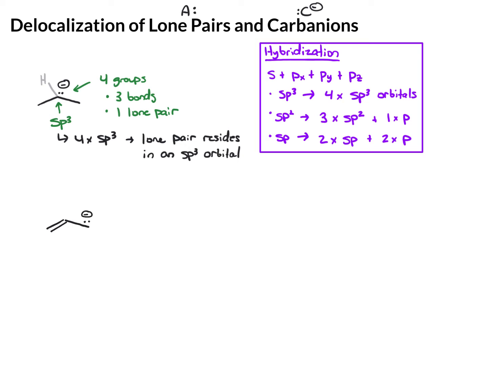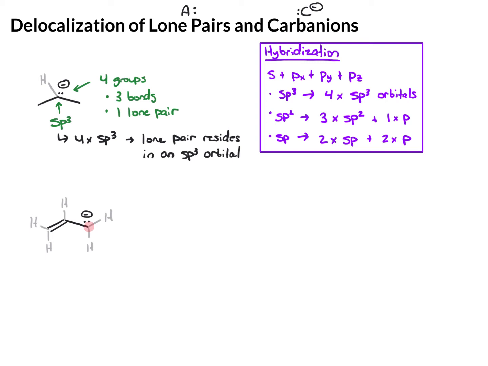Here we have an allylic carbanion. So this is the carbanion counterpart to the allylic carbocation. Just to make things a little bit more clear, I hope, I'm going to draw in all of the hydrogens, which isn't something you have to do, but I think it'll help in clarity. Okay, and what I want to focus on is the carbon that bears the negative charge, or the lone pair here.